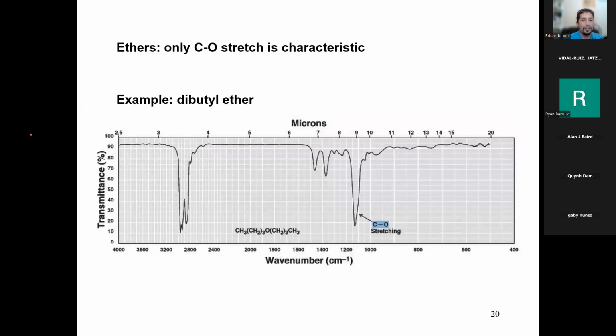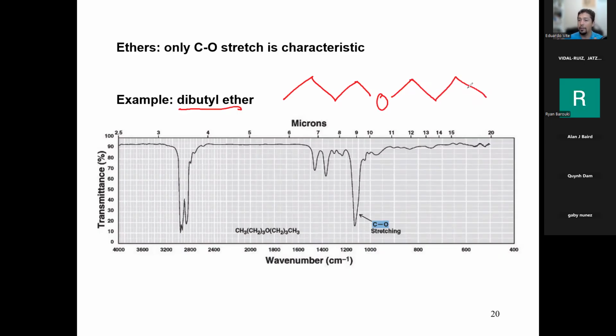Ethers. An ether is a carbon-oxygen-carbon bridge. So this one is dibutyl ether. So let's draw it. Dibutyl. So we have two butyl chains. Butyl means four, and then it's an ether connecting them. So I draw two 4-carbon chains connected by an ether. So let's do it. 1, 2, 3, 4. So that gives me my 4 carbons. I have to draw the oxygen bridge, and then I have to do 4 more. So 1, 2, 3, 4. There it is, dibutyl ether.